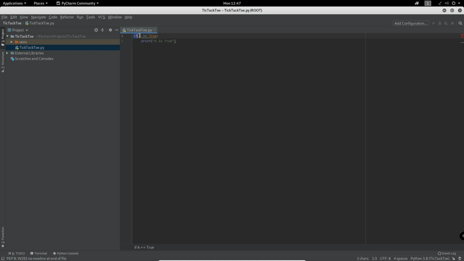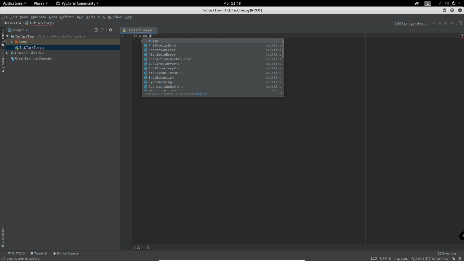Now we have if, so if the variable or the object is equal to, with the double equal signs, the variable or the parameter. False, it could be false. It could be any other variable. You could do a. If a is equal to a, which it is, it will print a is true, right?